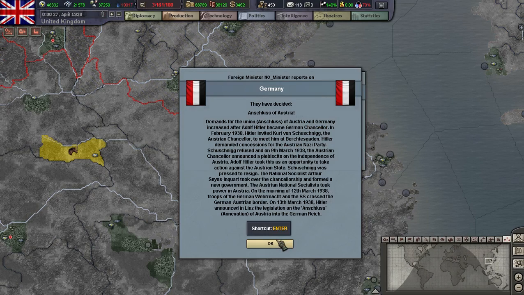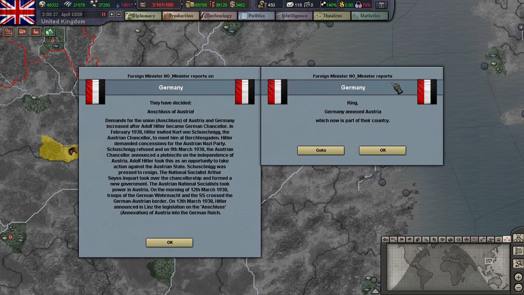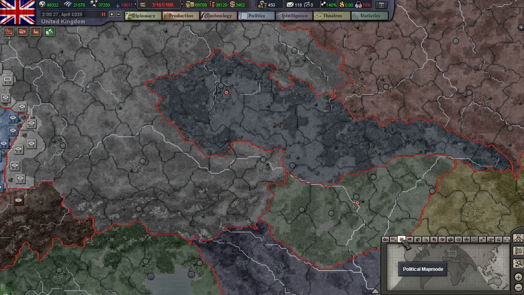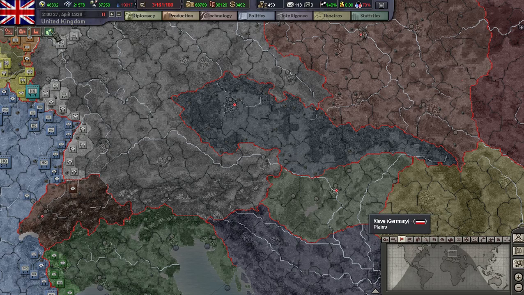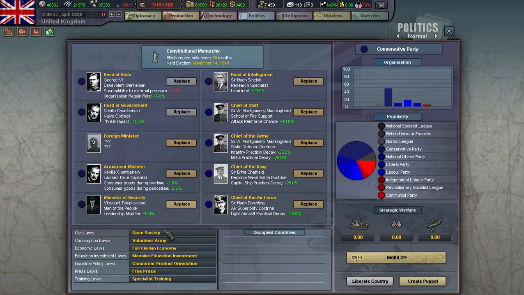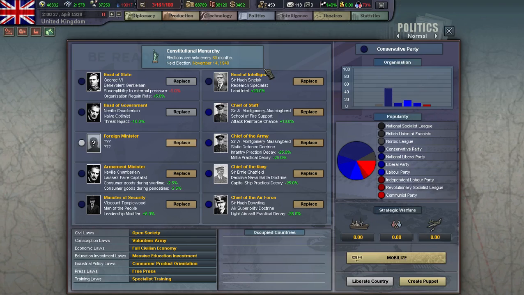Where's Nanjing? Oh, look, here we go. This is the first one of the events I was talking about. The Anschluss of Austria. So they have triggered this now, and that does mean that Germany has annexed Austria, which is bad for me. But because of the threat increase, or the decrease in my neutrality, I do have... Oh, look, I can get one now. They're both pretty crap, but I'm already in a faction, so it doesn't really make any difference.